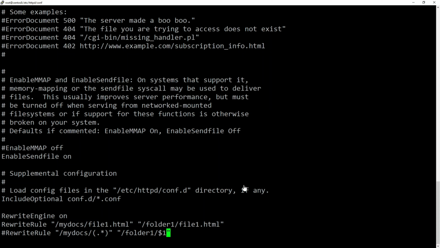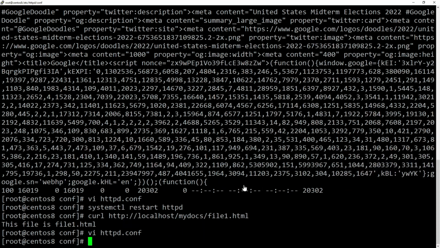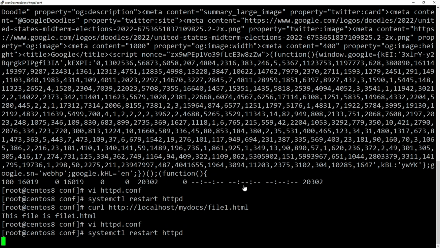So it won't apply just to file 1, it would apply to any file in that location. Let me save it and do a restart.